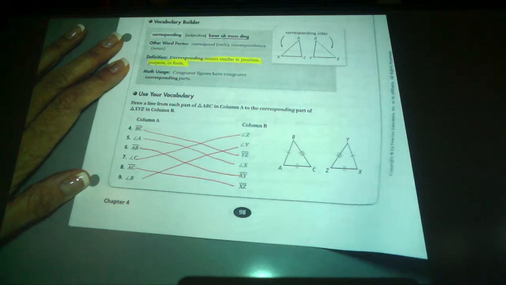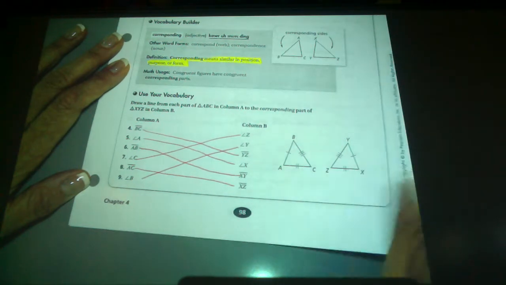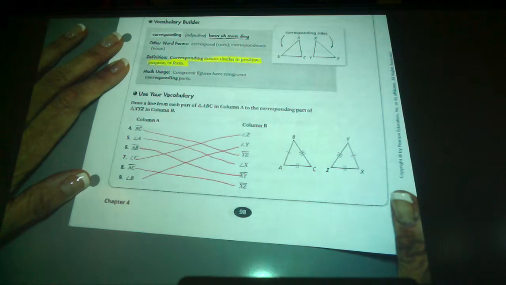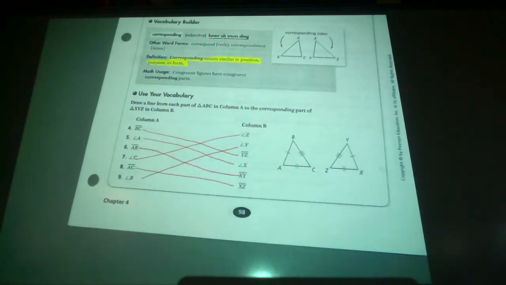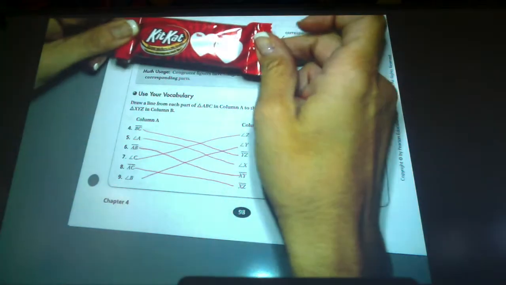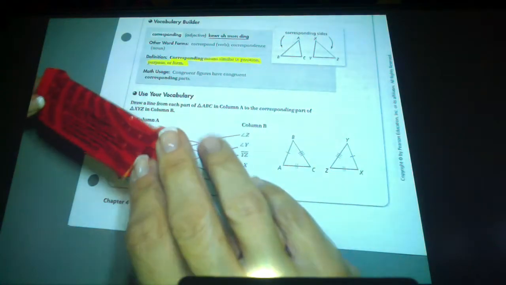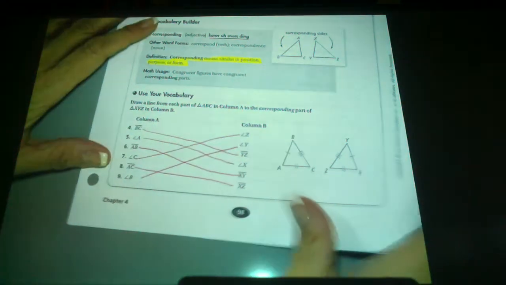Now, hey, we're not passing out candy in here. Absolutely not. Is it a Take Five? Is it a Take Five? Oh, I'll take a Kit Kat. See, blind woman catches. Now look, it has hearts. Is it that old that it's from Valentine's Day? Oh, maybe it's just really early. Yeah, it's still chocolate. Okay.